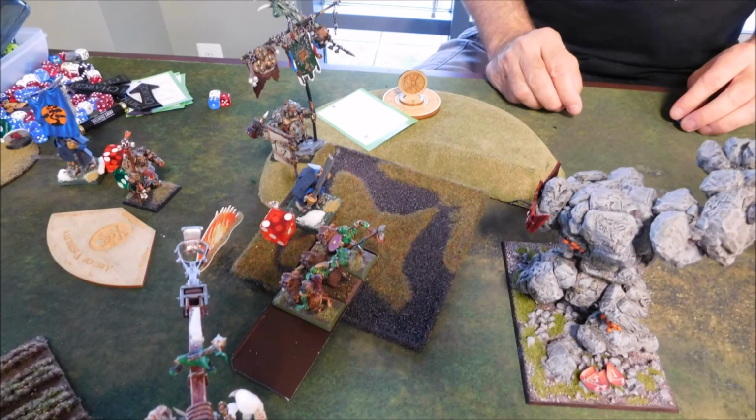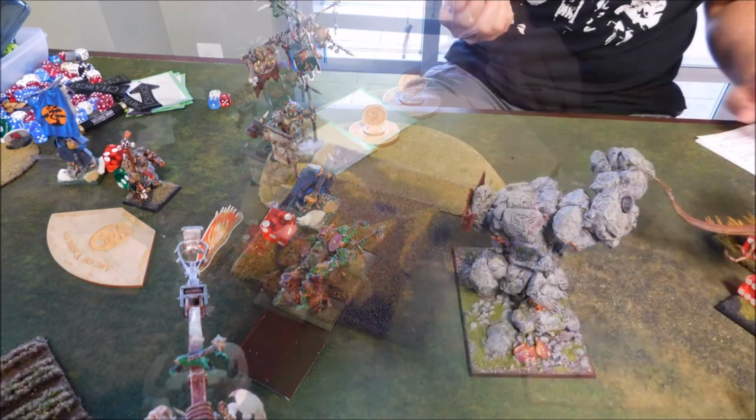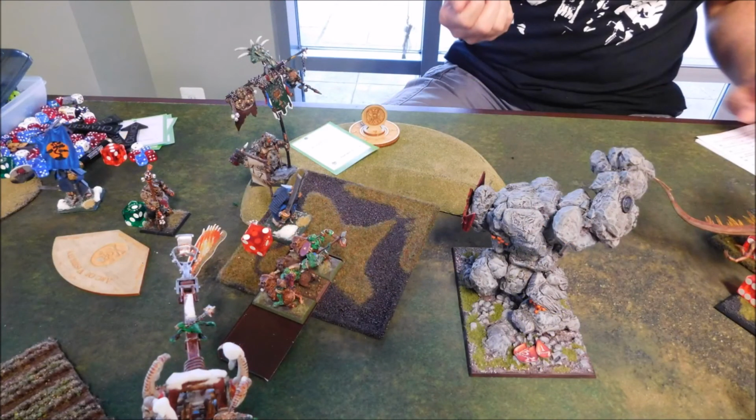So the Rock went in. Between the Rock and the Boars, we killed the BSB and the Mage. Okay. But he did manage to kill off the Rock. And he's got one guy left, a trade-off, and he's got one guy with 2 wounds left.